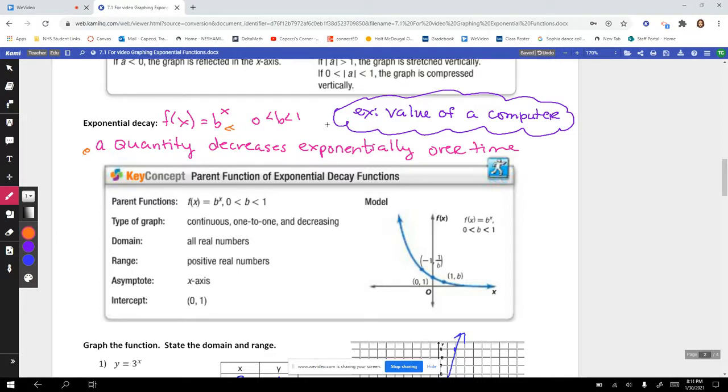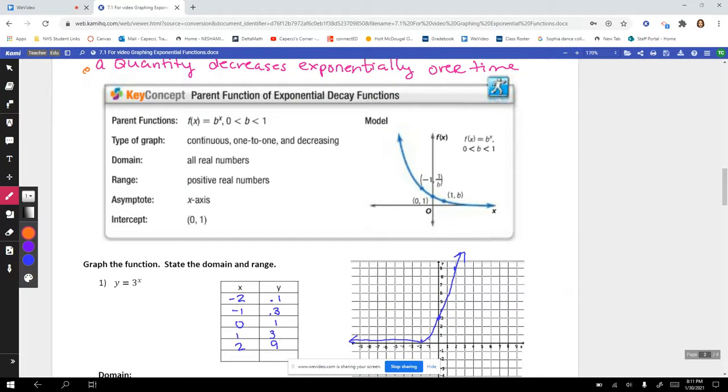Now, an example we have is the value of a computer. You buy a computer today, it's not going to be worth a lot of money in 3 years or 5 years or even 10 years because technology improves so rapidly. And that tends to be true for a lot of items, whether it's some type of watch, a computer, a phone, a laptop, or an iPad. Anything like that loses its value very quickly. Now, again, we have all real numbers, we have positive reals, and we'll do a lot of different things when we're talking about this with our domain and range.